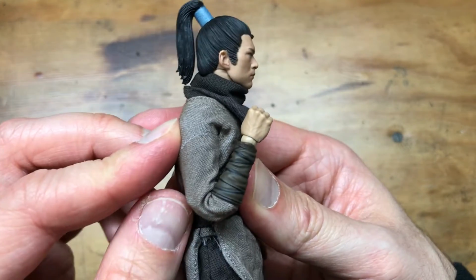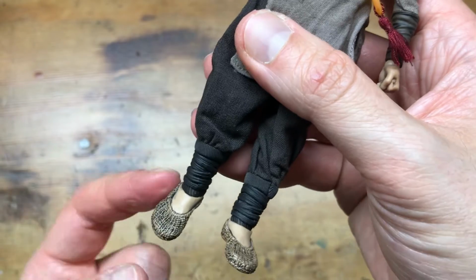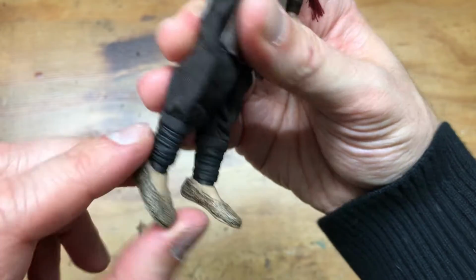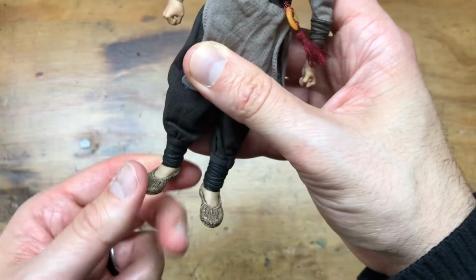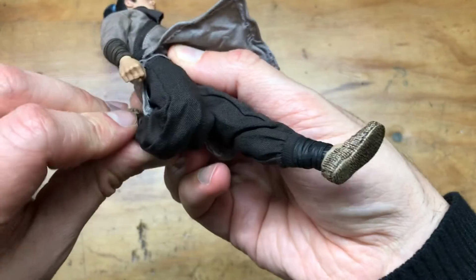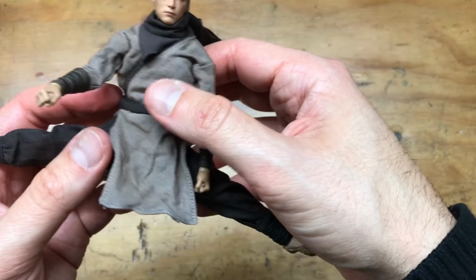Double jointed elbows get you up to there. Ball jointed wrists for a full range of motion. It looks like the foot has a peg inside that goes up into the lower leg. And so you get toe up to there, down to there. You can rock left and right, go all the way around. Hip swivel, kick forward up to there. Go back pretty far as well. Double jointed knees, splits pretty much all the way, which is excellent for a kung fu character.